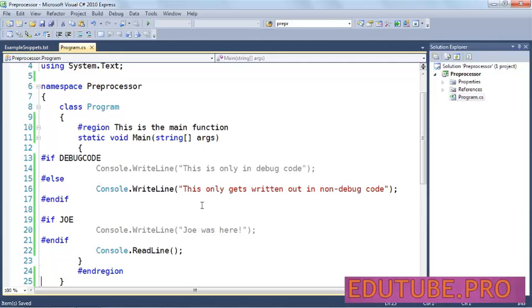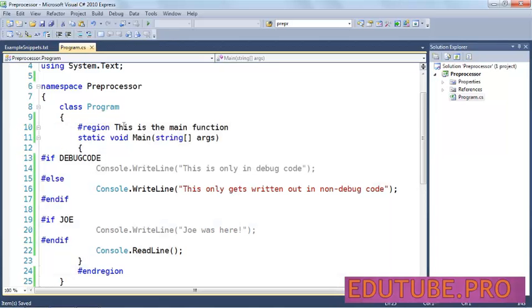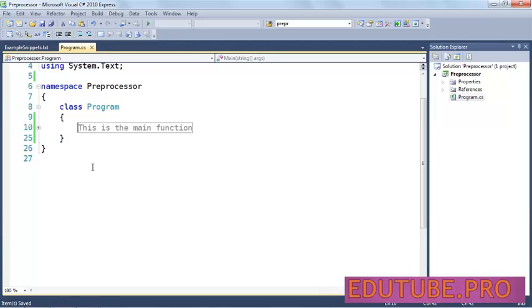Now, when I save, what that does is it tells the C# compiler that this is a region of code. Now, this doesn't affect compilation. It's really just for documentation, because watch what I can do now. Over here in the C# Express IDE, I can click on this little collapse button, and you can see that it collapses down. And the text that I've included after the region declaration here on line 10 is what gets included in that little label. So I can collapse that down, and you can see now that all that code is hidden. So if I wanted to just collapse my code down to make it easier to read, I can separate my code into different regions and then expand them and collapse them as I see fit.